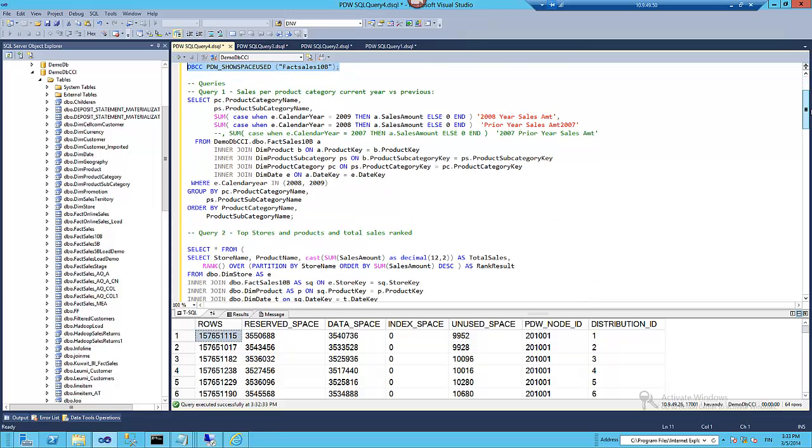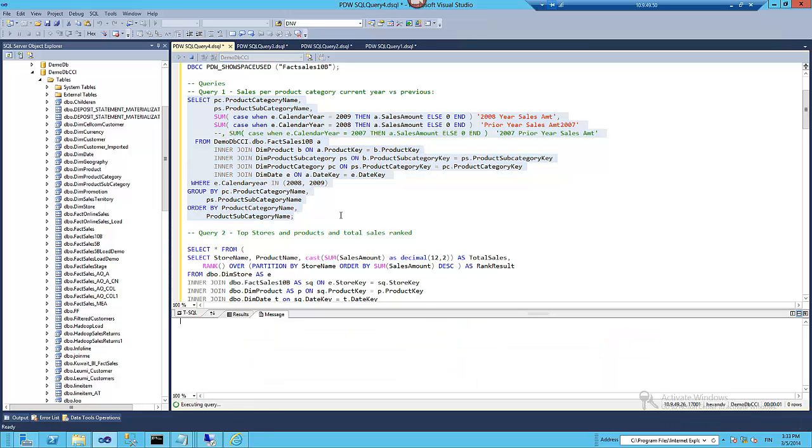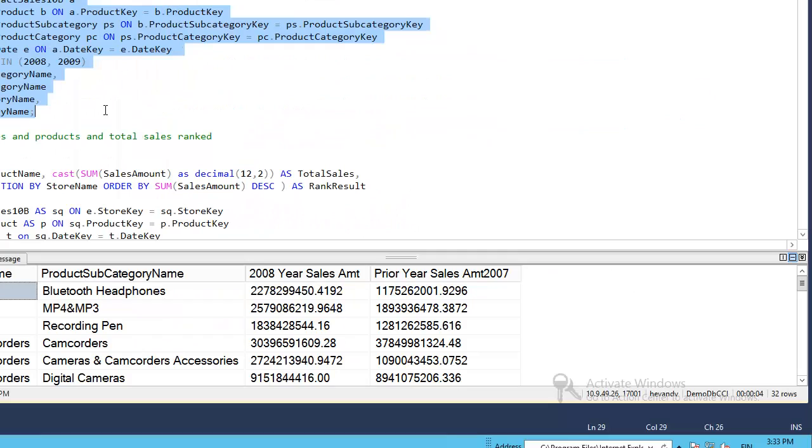Let's try a couple of queries. Here is query 1. So we want to see the sales per product category, current year versus previous. It's not a very complex query, but it takes some time to process. So let's see how this one works. I execute this one, and it takes some seconds.